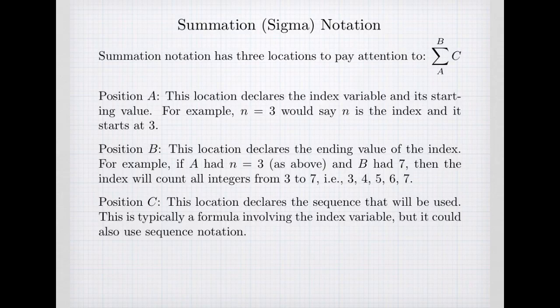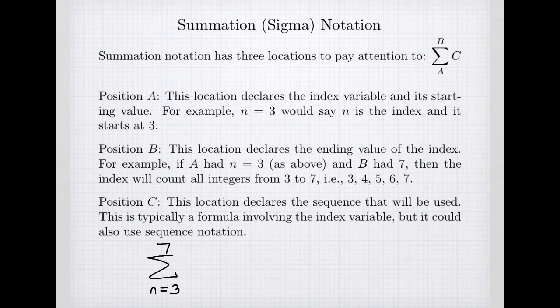This third slide wants to help you notice that there are 3 main points in a summation notation you need to pay attention to. There is a starting point, which is where I'm going to declare an index variable and a starting value. So let's create a little example here at the bottom. I'm going to have a summation where I start at 3. There's next an ending index. So this tells me where I'm going to end. So if I look at this, I might put a 7 up there.